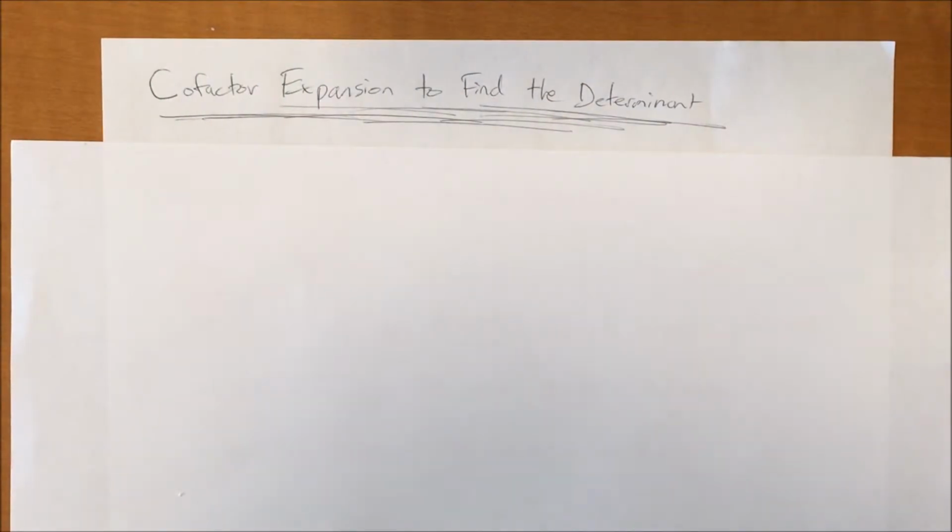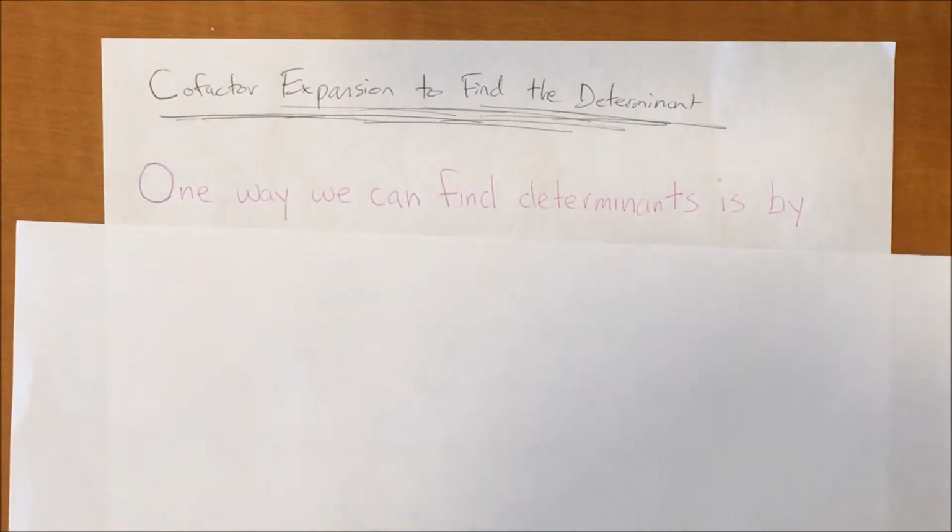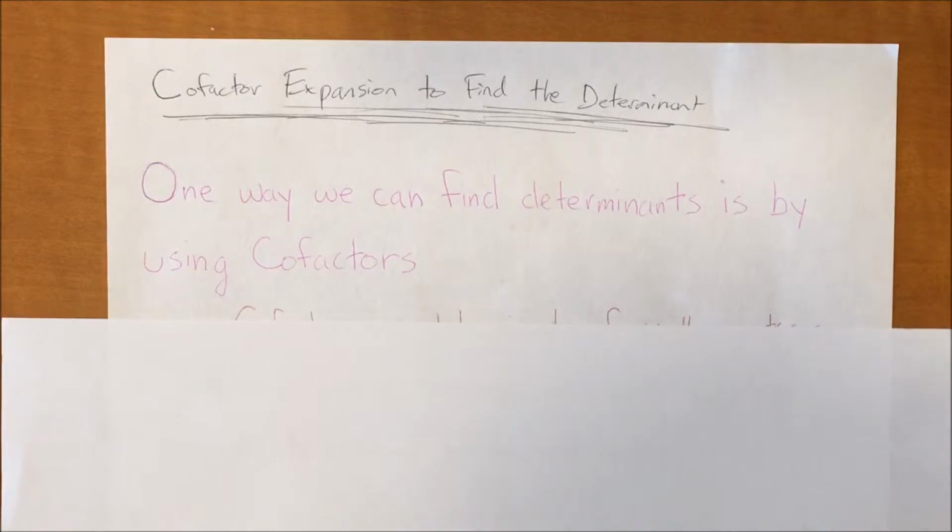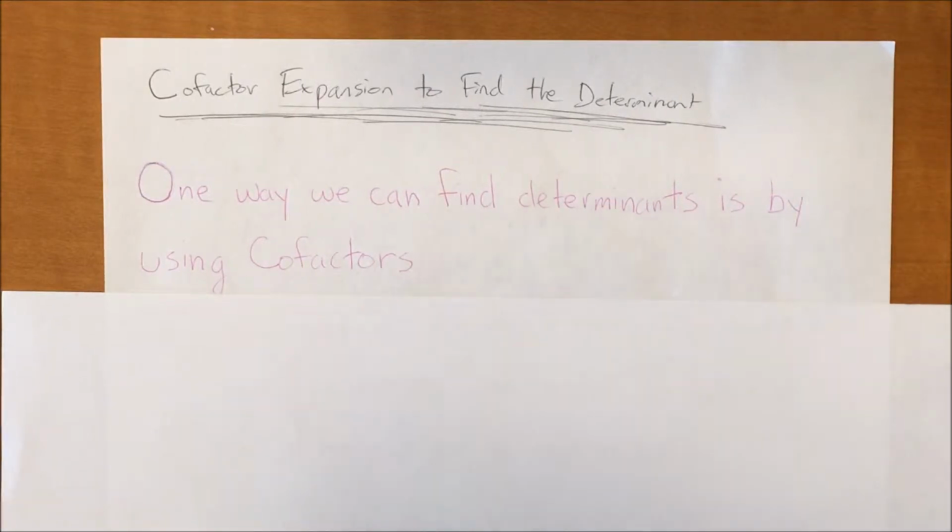Welcome to the world of linear algebra, the world of matrices. Today we will be exploring cofactor expansion to find the determinant. A determinant is a number associated with a square matrix that helps us to find many other terms in linear algebra, including inverse matrices and solutions to a system of linear equations.